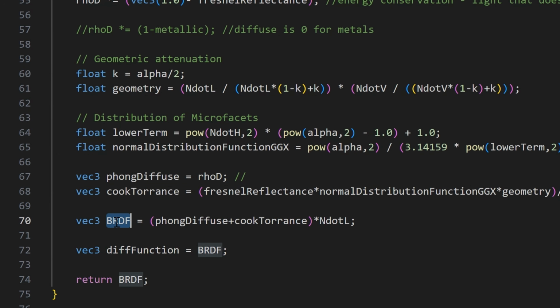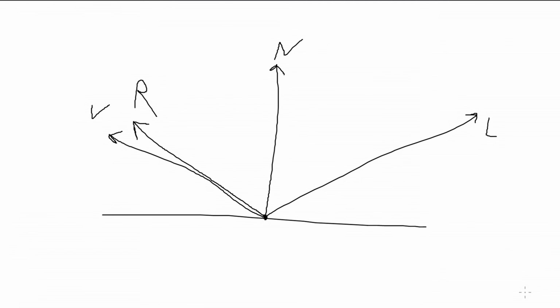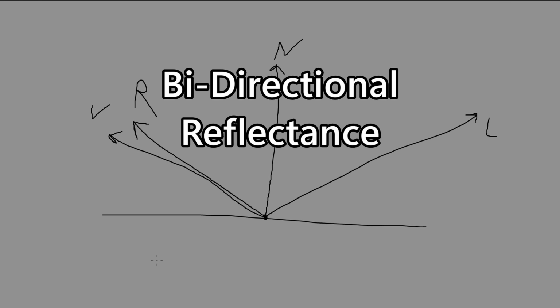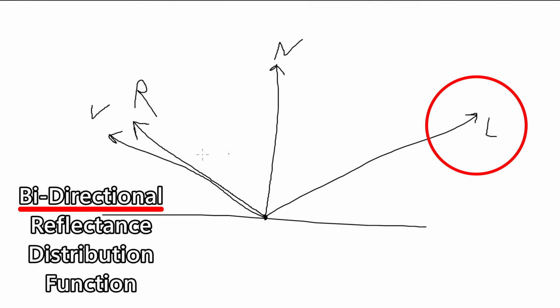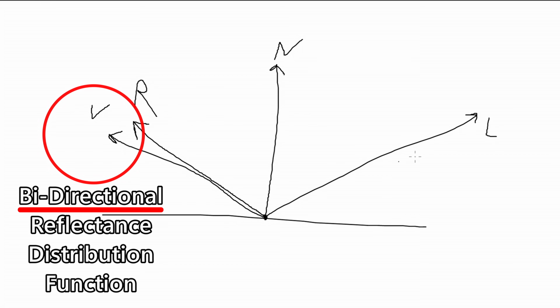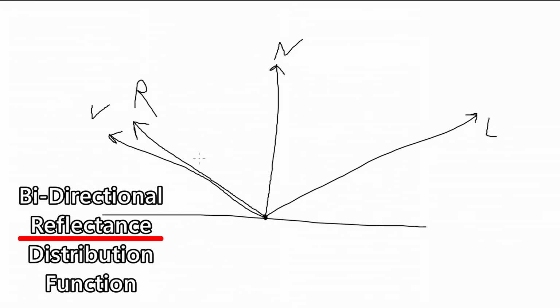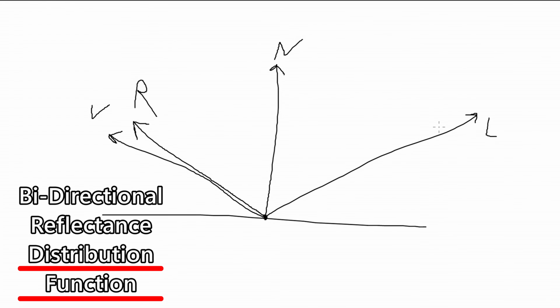You might be wondering what BRDF stands for. It's just a fancy name for what we were already doing. It's the bidirectional reflectance distribution function. Bidirectional because it involves the light and the view directions, two directions. Reflectance because this function involves the reflection of light, and it's a distribution function because it takes as an input all the light that hits the surface that you're looking at, and it sends as an output all the light that ends up bouncing towards you from that same surface.